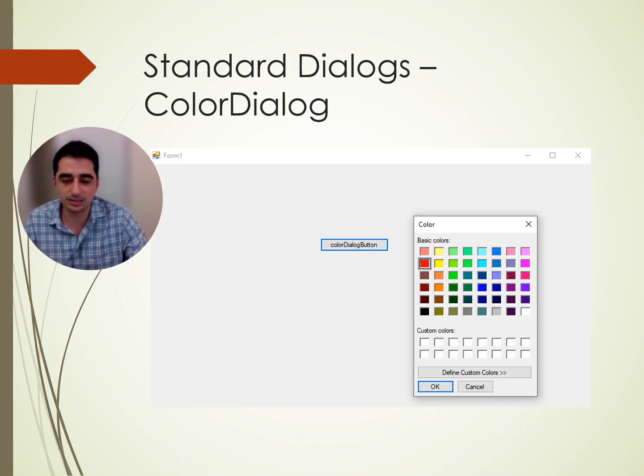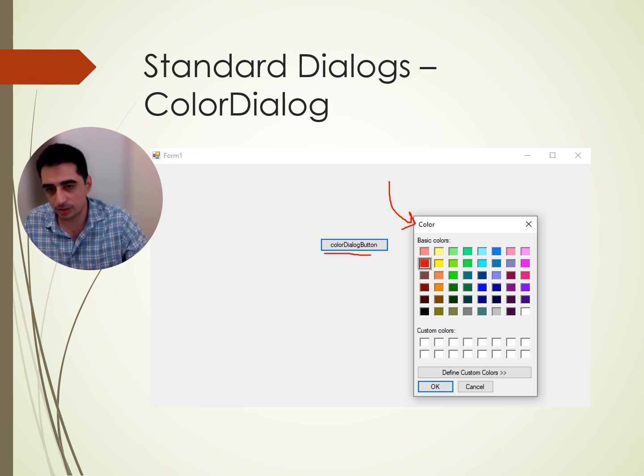This slide basically illustrates how the dialog looks. Let's say when you click on this button, the event handler of this button uses ShowDialog on the color dialog object that you dropped on your form, and then this will appear. And then you can either keep the red color, let's say, or select this color by clicking on it, and then press OK.